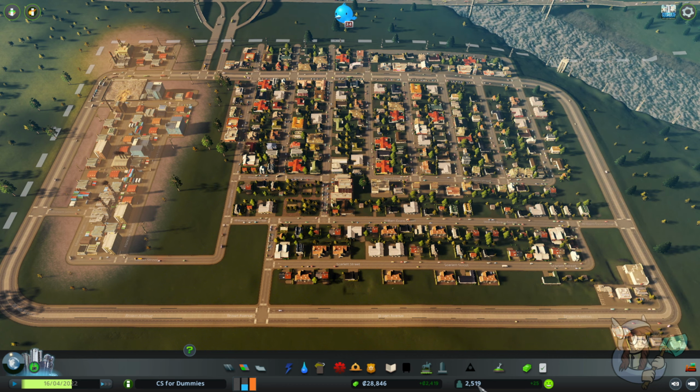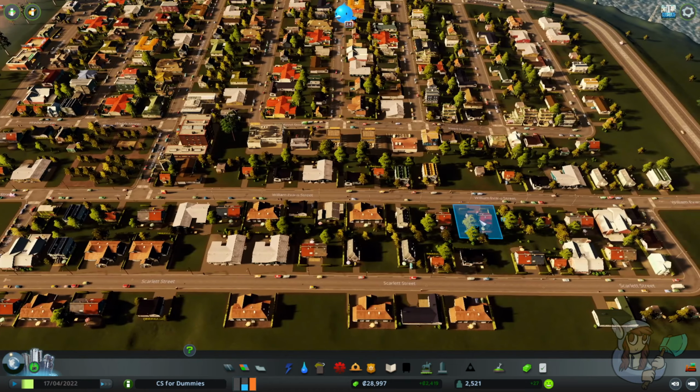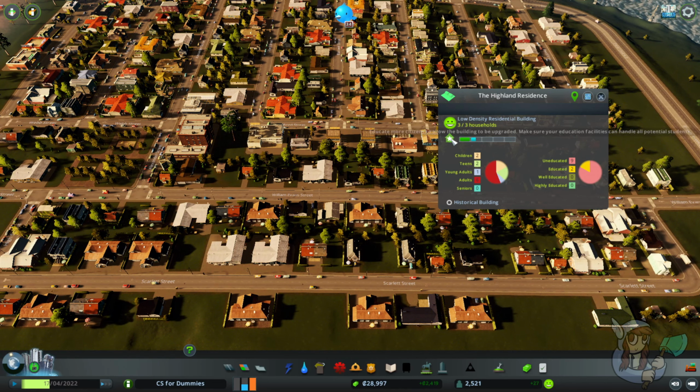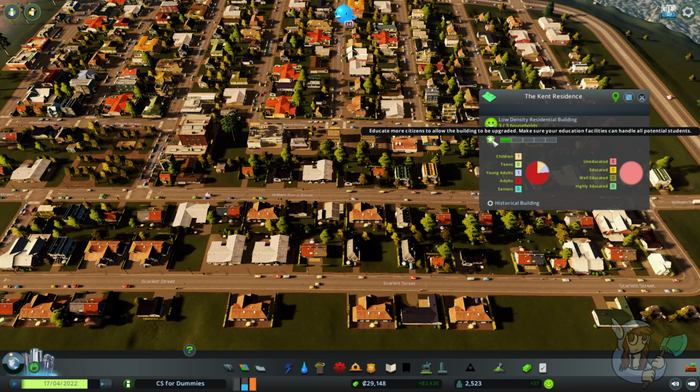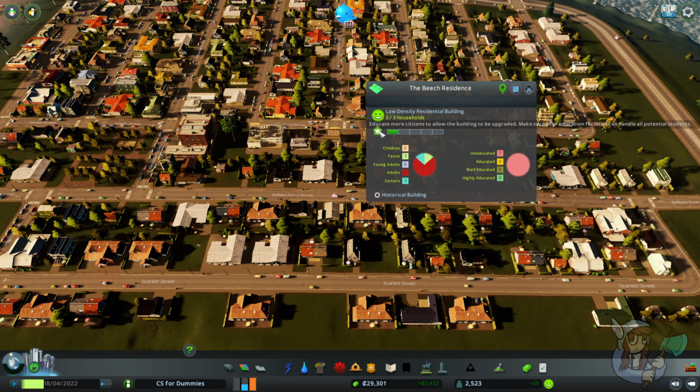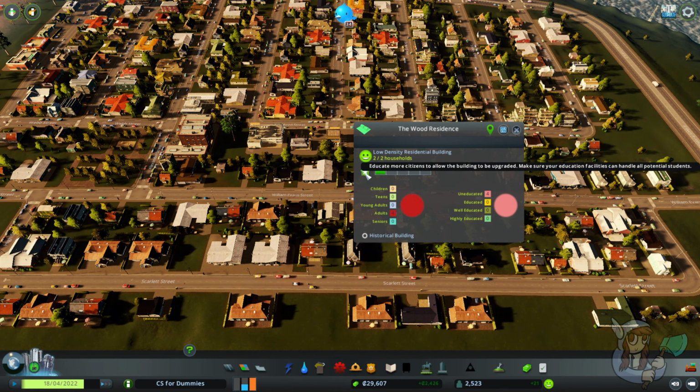We are at 2,500 people. We have no need for residential, and a lot of our residential buildings are level 1. And what I'm doing when I click on them is I'm hovering over this icon to see what they need to upgrade. And so many of them are telling me that they just need education. Very often that will mean that you just have to wait for them to get through the education system.